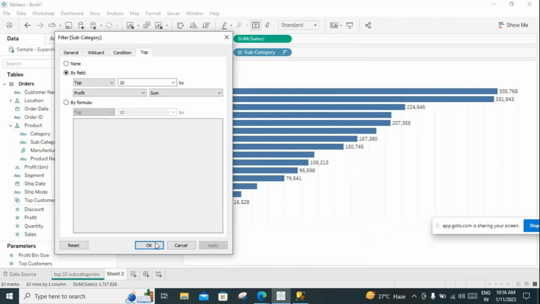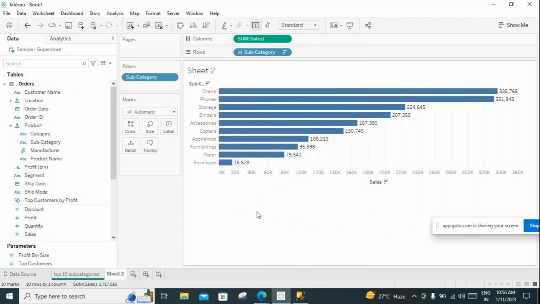Apply. Okay. Can you see that? Sales is 16,000, but it's there in the top 10 because profit is high. Just display the profit in the tooltip. Tooltip means the pop-up window you get when you put your mouse over here.